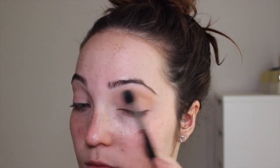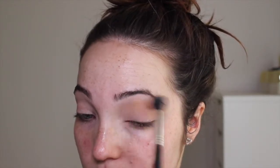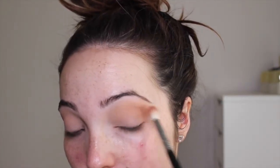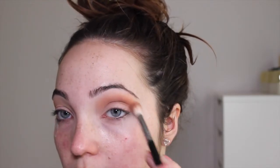So I'm using the Sigma E40 brush, just a really big fluffy blending brush, just to buff this in as a transitional shade just above the crease. Then I'm going to use Coco on a Sigma E35 brush, so a slightly smaller, more tapered blending brush, and just focusing that in the crease area. So just going back and forth with the shadow just to build up the intensity, but making sure I stick just below the crease. Then halfway through I decided that I wanted to get a sharper line, so I just popped on some tape, and then again went back in with Coco just to sharpen up and intensify that colour.